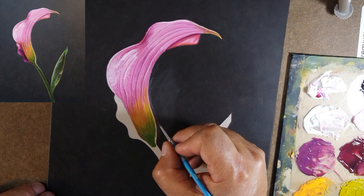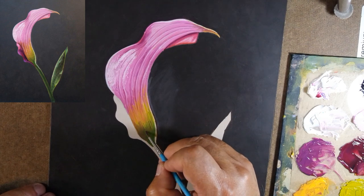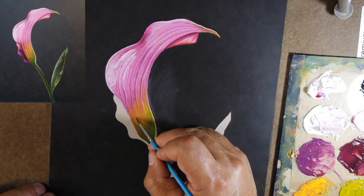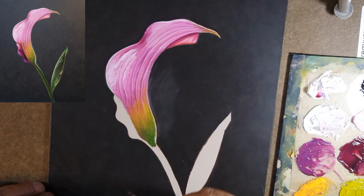Now you might wonder, how can I put so many colors on here? Well, it may look like I'm putting a lot of color. I'm not talking about different colors, what I'm talking about is quantity. I'm not putting a lot of quantity. It's not that thick.